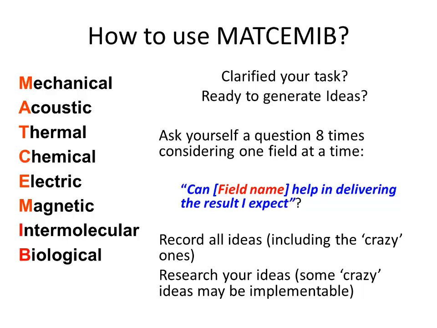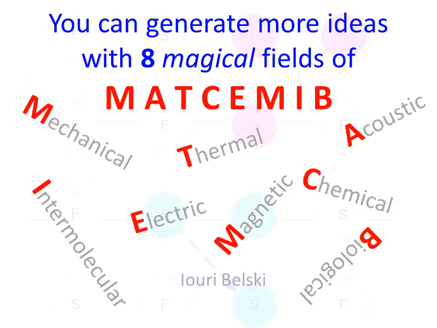While we will be asking ourselves whether each field can help us deliver the results expected, some ideas which will be generated might look crazy. Please record all ideas. And remember that in the world of technology, rapidly changing, even crazy ideas may be implementable today or may be implementable just in the near future. Anyway, today I hope that you have learned how the simple 8 magical fields of MATCEMIB can help you in generating more creative ideas.